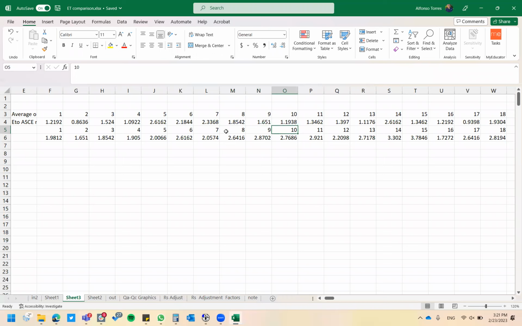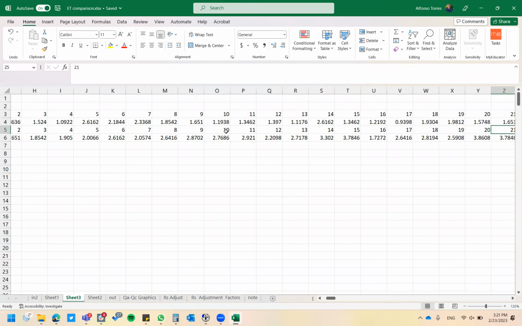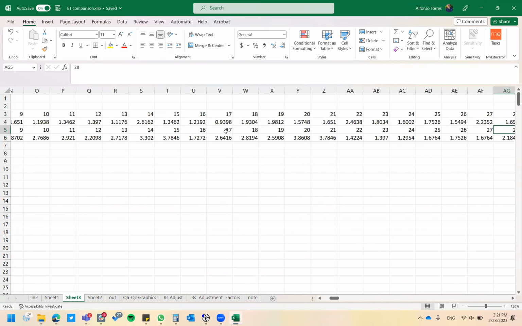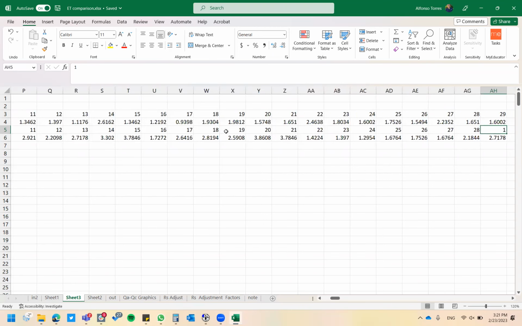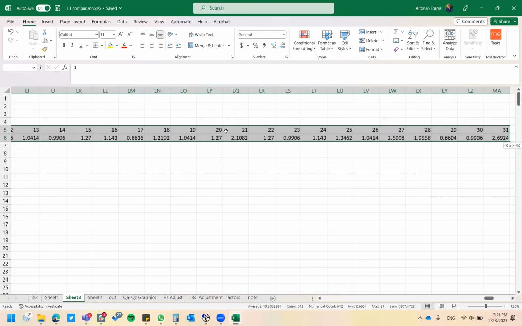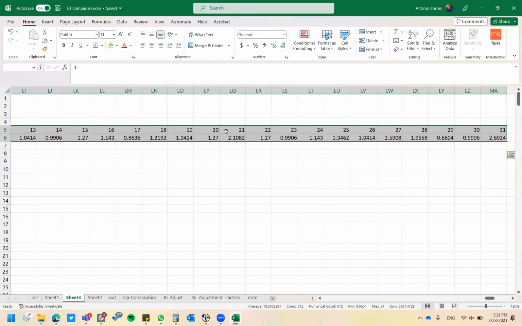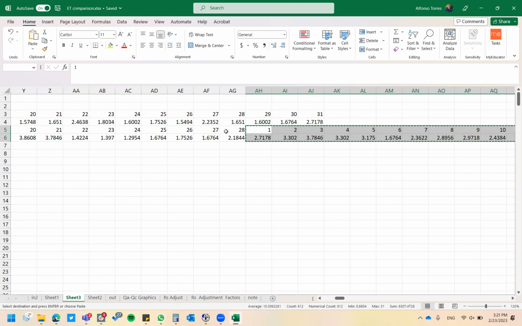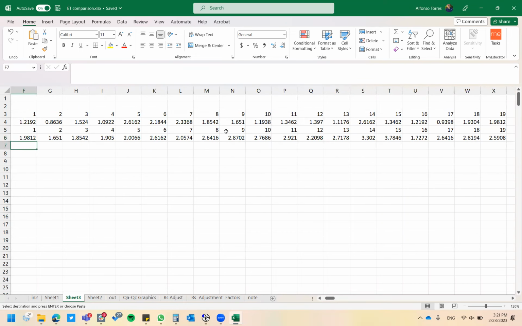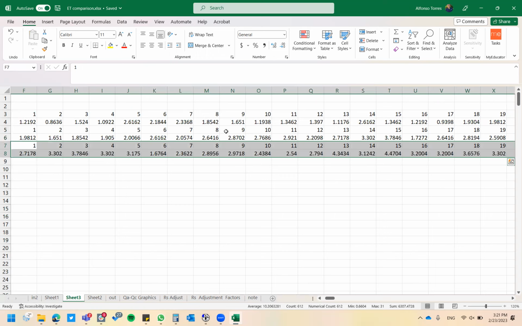Now, February has 28 days. So this is the 1st of March. I'm going to select these two rows, select all the values to the right, cut, and paste. Again, the last one.